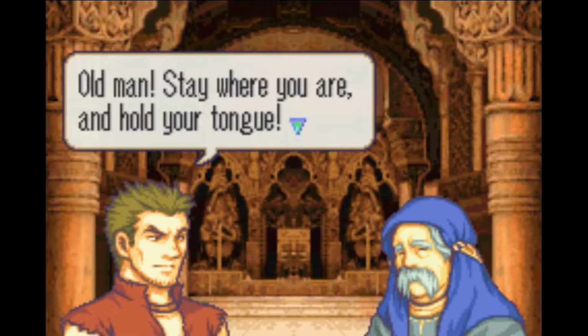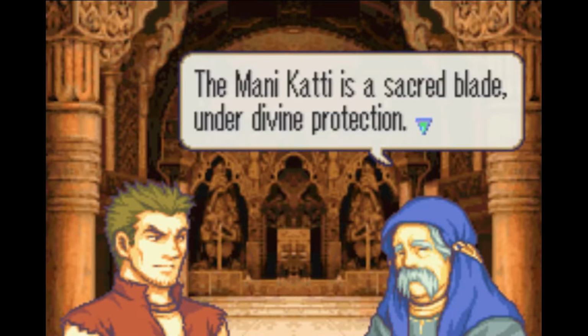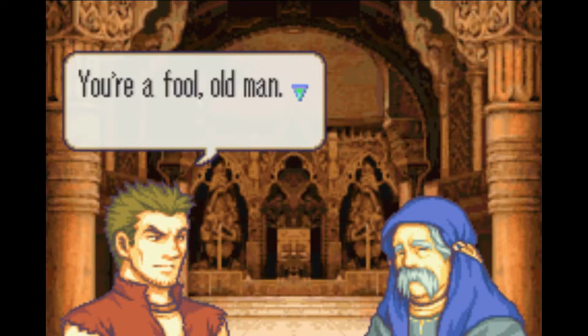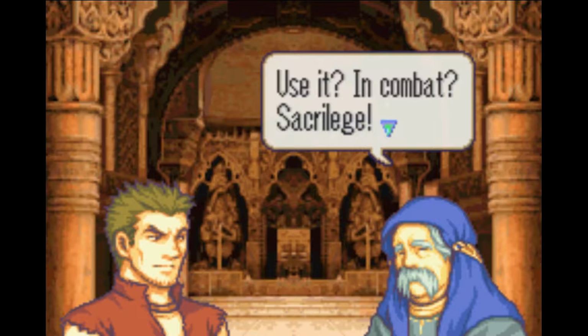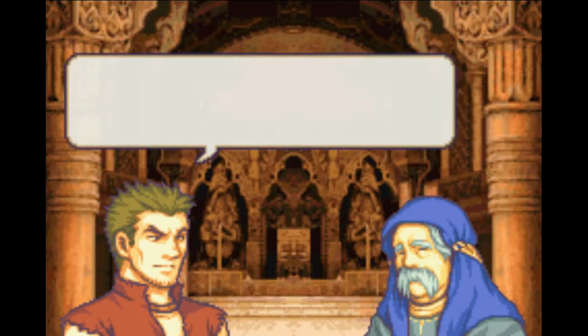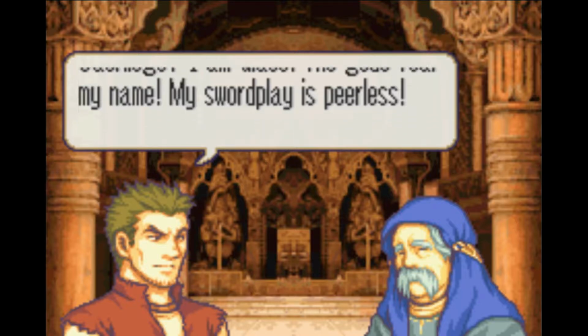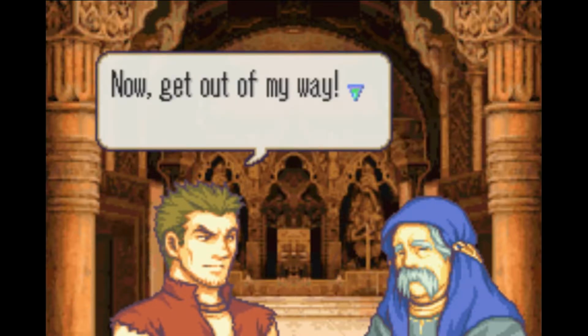Old man, stay where you are, and hold your tongue. Threaten me as you will, but I'll not give up the Manikati. The Manikati is a sacred blade under divine protection. It cannot be removed from its place of rest. You're a fool, old man. What good's a sword if you don't use it? Use it in combat? Sacrilege. I am Glass. The gods fear my name. My swordplay is peerless. And if I want this sword, then this sword I shall have. Now get out of my way.